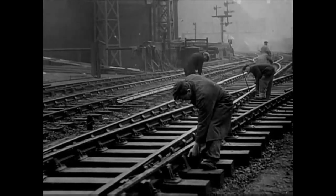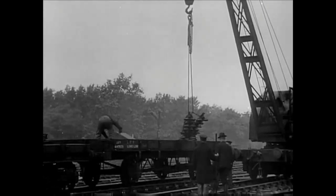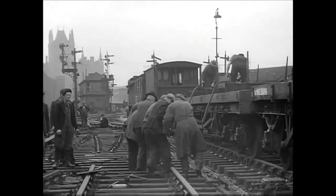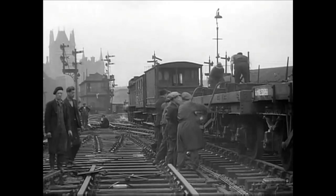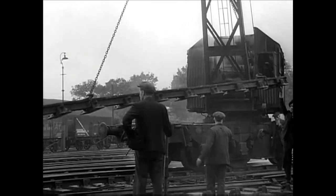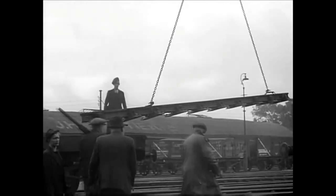The actual work of relaying was carried out in 9 stages, and the same procedure was followed with each. Immediately occupation of the track was obtained by the engineers, the task of removing old material started. Train power was used to the maximum possible extent, switch and crossing components being loaded directly into suitably placed wagons.